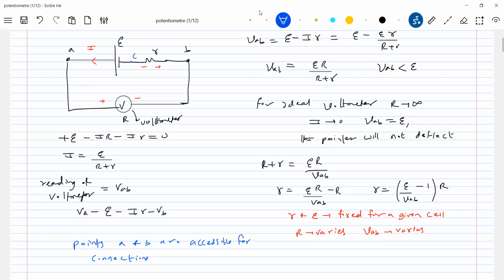Then we'll connect ohm meter across CB. Then I'll measure the internal resistance. So not possible. The point C is not accessible. You can't. It's not possible. So whenever I sell, which points are accessible? Only A and B. So we can't connect voltmeter across AC. Getting this one? We can't connect ohm meter across CB. So no question of measuring EMF and internal resistance by any instrument.